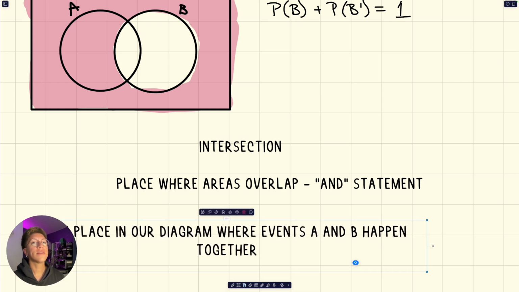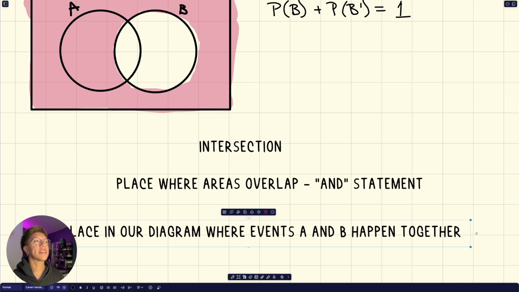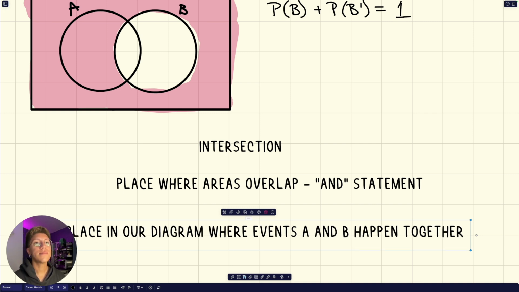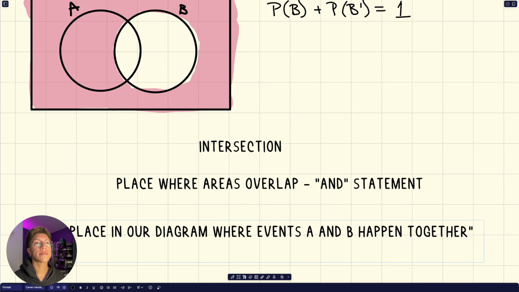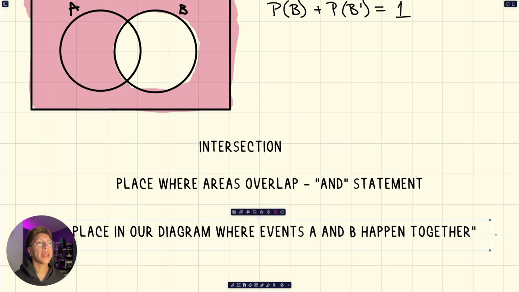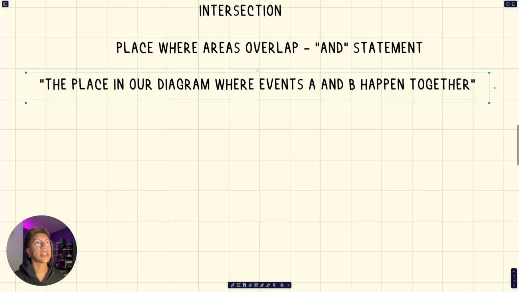And that's going to hold true not just for Venn diagrams, but for tree diagrams. We're going to see that for continuous random variables, discrete random variables. So this English kind of translation, we're going to see this over and over and over again. It's a really good one to know.